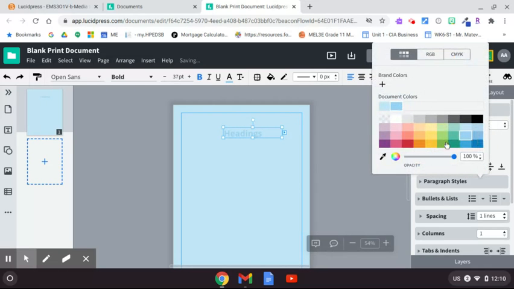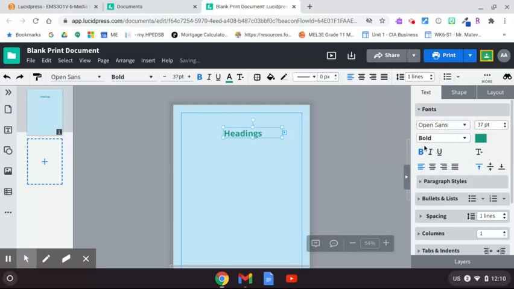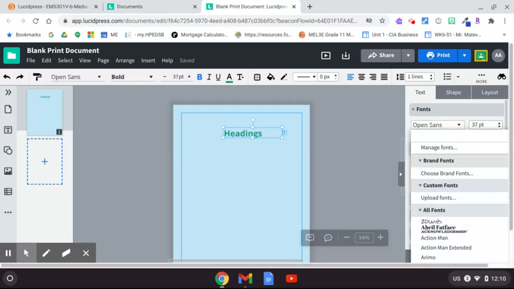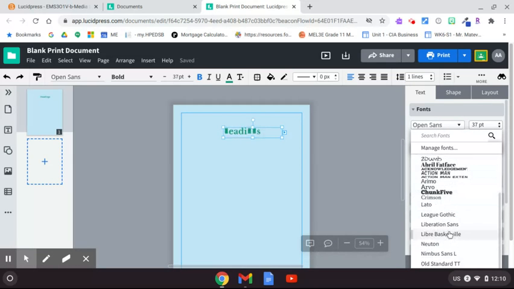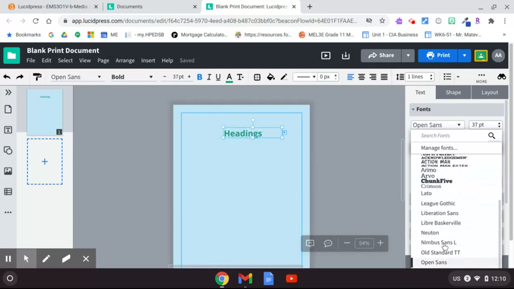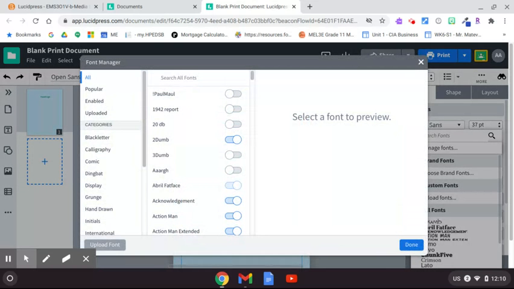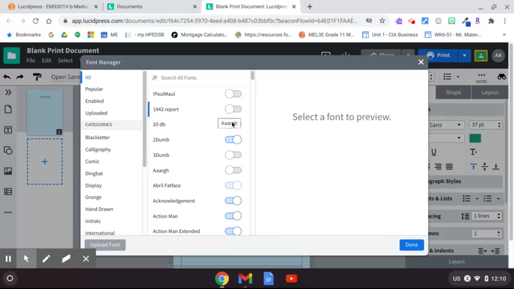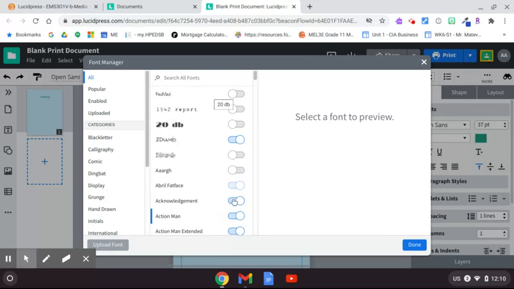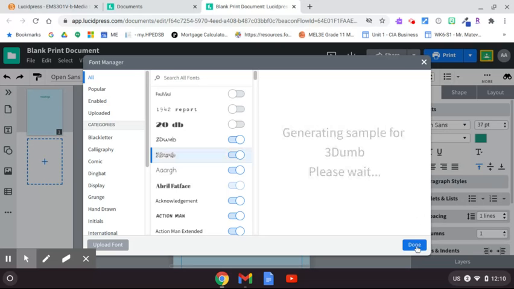That's probably not the best choice. There, let's just make it stand out. You can do things like bold, italics, underline, changing where it is. The other thing that you can look at is in Lucidpress, there's a whole bunch of different fonts that come up here. But if you don't like those fonts, under Manage Fonts, there's lots of other options. I'll just wait for that to come up, of fonts that are here. And say you did like some of these options, you would just click on it to make it stand out a bit more. Okay, so then you can hit done.